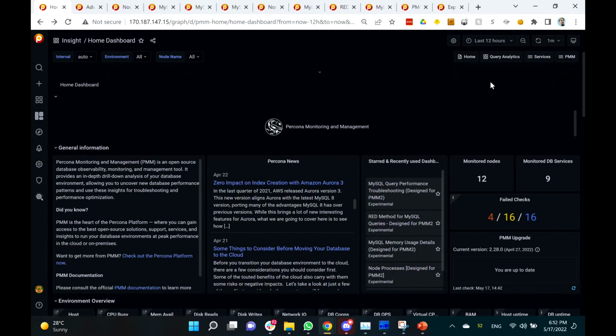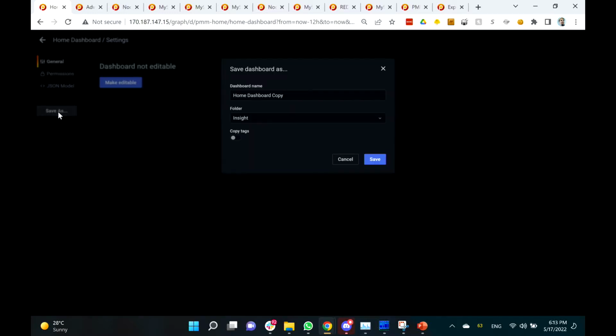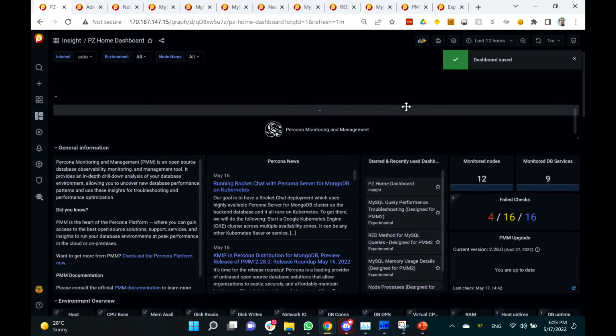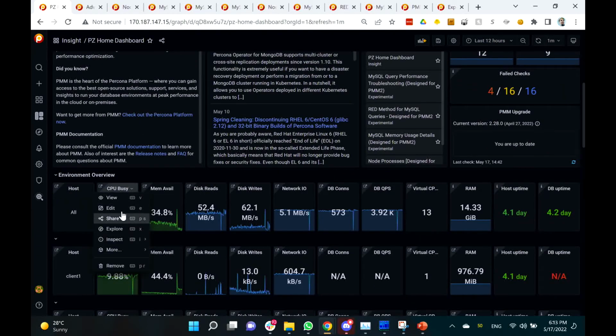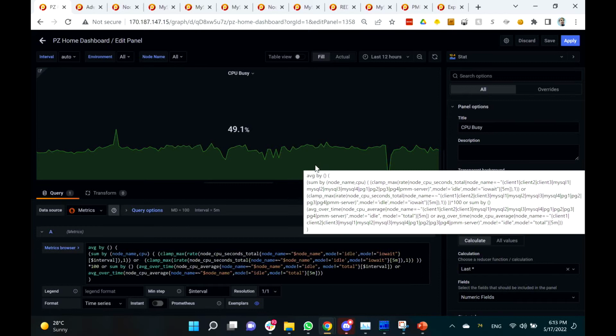And the reason for that is the dashboards you see here, which Percona provides, are so-called provisioned dashboards. You cannot change them, and that is for a reason, because next time you update, and we updated certain things, it will be overwritten, right? But what you can do is save it as something else and say that's going to be my home dashboard, and then you can go ahead and edit how it works, right?